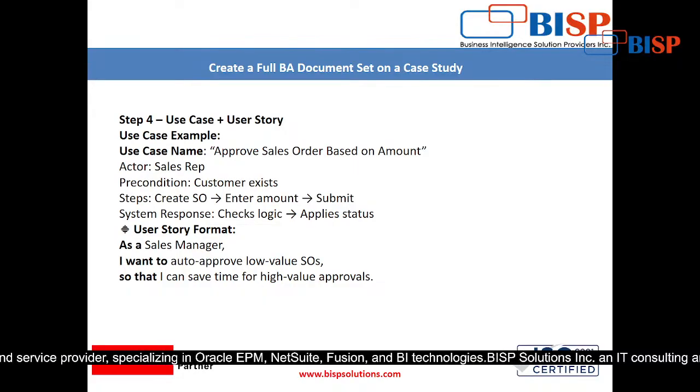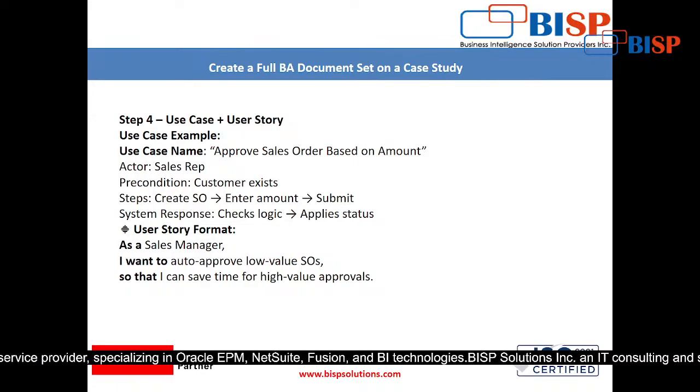Now who are the actors? Actors means the stakeholders. You can use stakeholders also. Now the stakeholder is the sales rep. What is the precondition? Customer exists. Now see, a use case is a different thing. Use case, this is what you need to do, who will do this, what are the conditions, what steps you need to take, and what will be the output, right? This all will be involved in it.